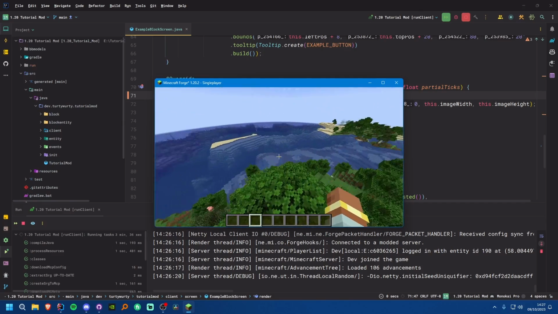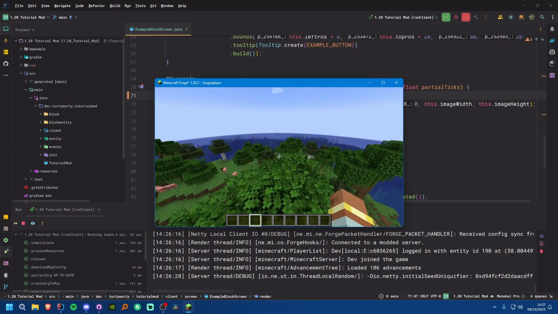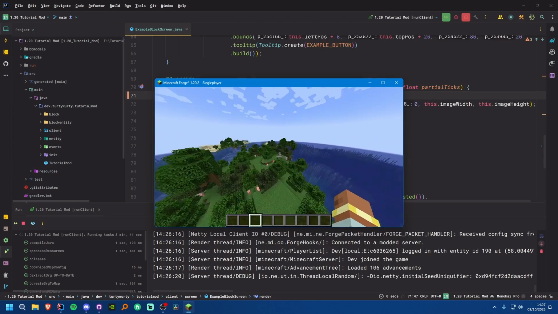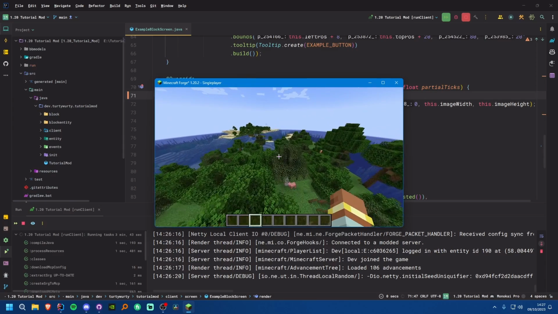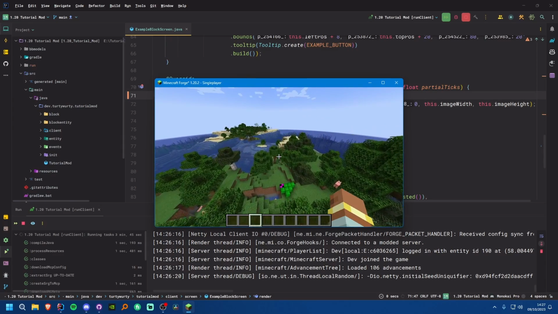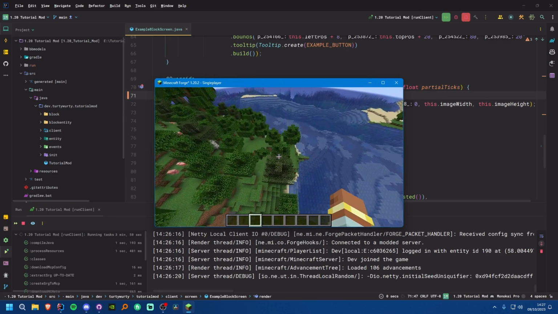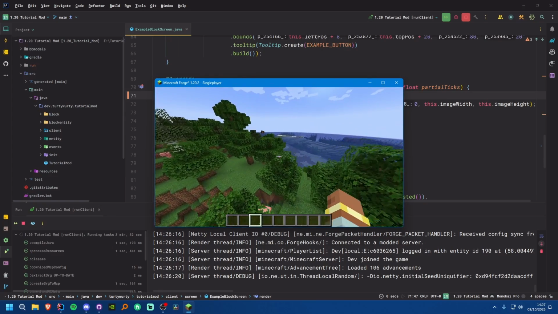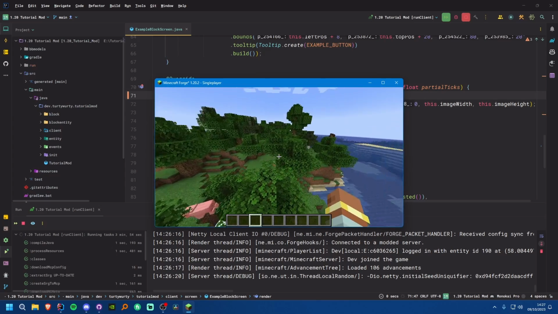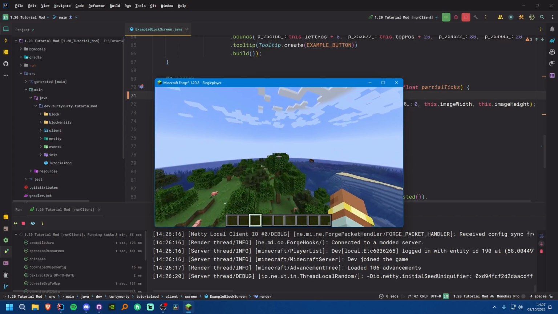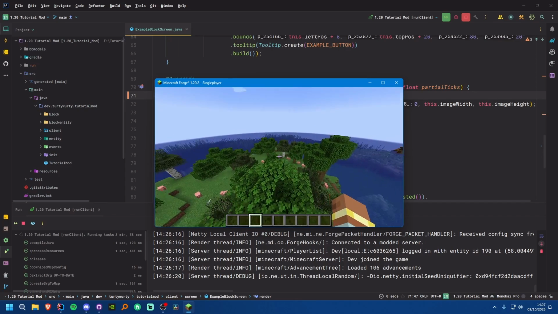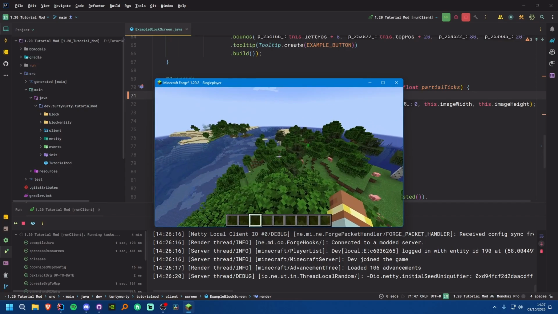Now, I do have my reasons for that, and I know a lot of people might not agree, and they might want to use NeoForge. For now, that's going to be fine. But once NeoForge updates to 1.20.2, they're going to break a lot of stuff, and mods are not going to be compatible anymore. So that's kind of going to be a whole future situation. So we'll see what happens with that. But just note, I'm going to be sticking with Forge. So if you're going to do the same thing, then you don't have to worry about those changes.